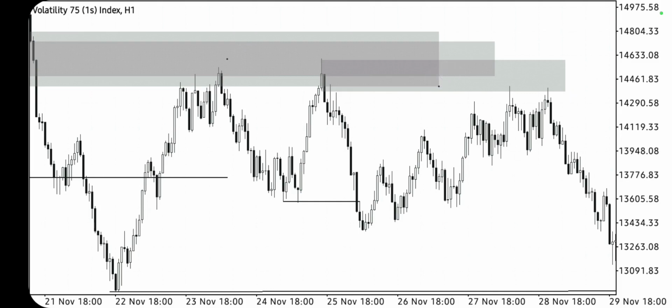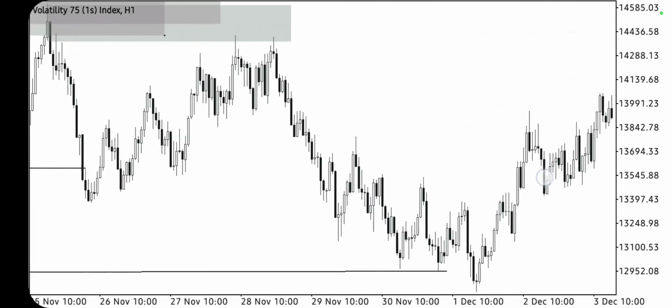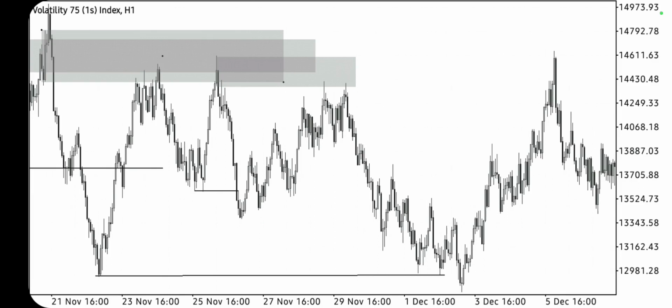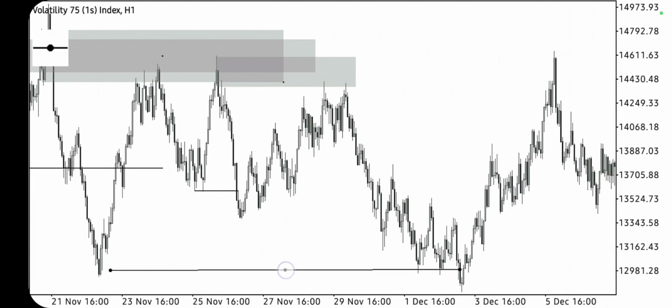The market came back to the SC candle, broke structure again to the downside, and we targeted the external low, which is this low. After the market broke the external low, we are out of the market.